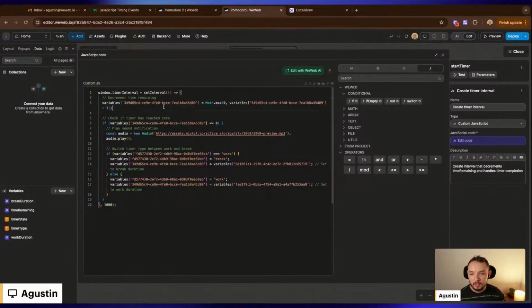And here we're going to be calling the variable that's called time remaining, meaning those 1,500 seconds. And we're going to do a formula, math.max, and we're going to decrease it by 1 here. So this means that we created a loop that runs every set interval, and it's going to decrease 1,500, 1,499, 1,498, and so forth, right? So every second, every tick is going to be decreasing one value.